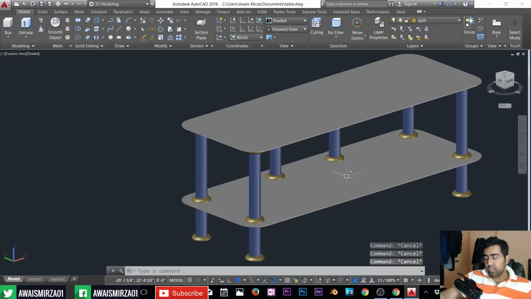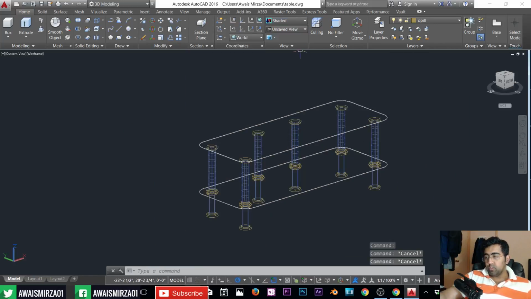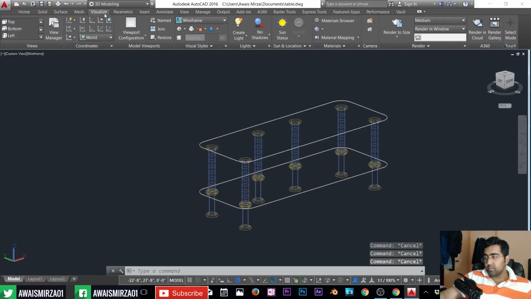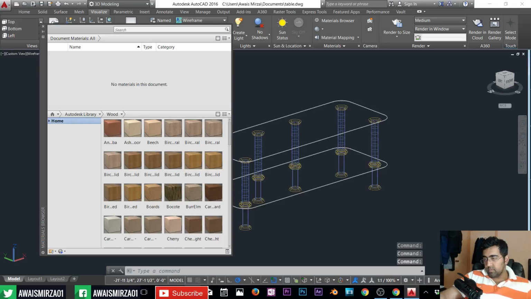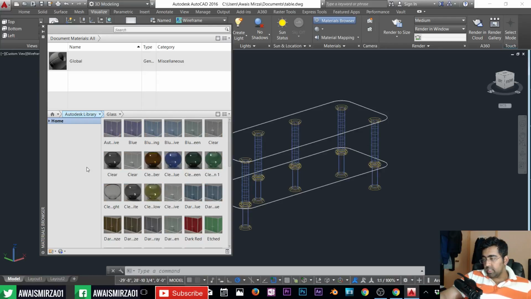Now let's apply some materials. I'll show you a few things. Let's go to the visualize tab and then click on the material browser. Now we need two kinds of materials. So I'm going to click here, and we need a glass. For that, I can bring in this clear glass.